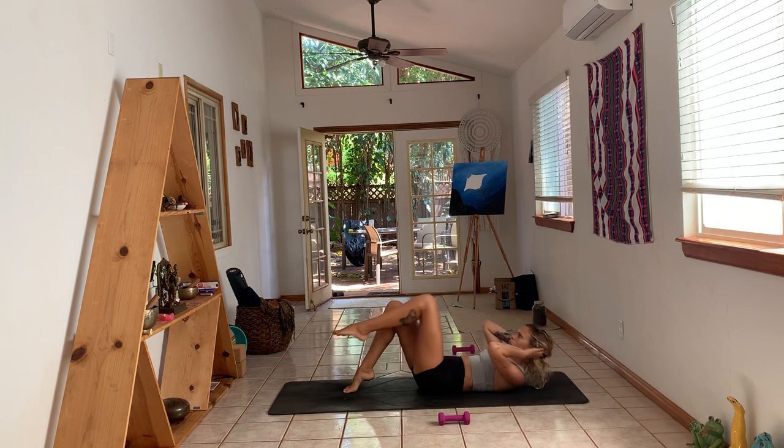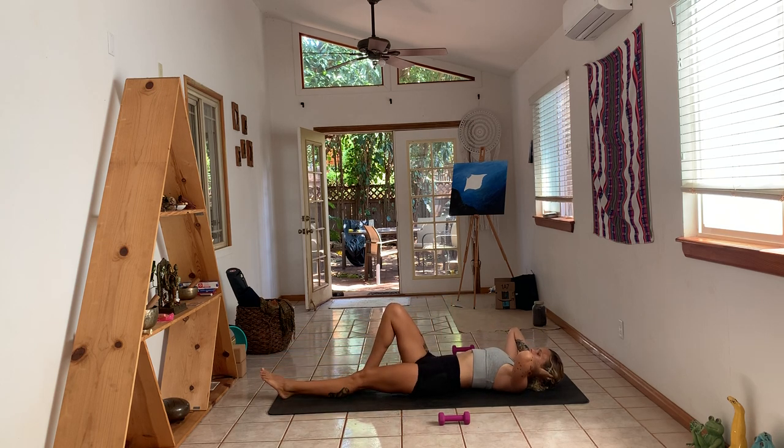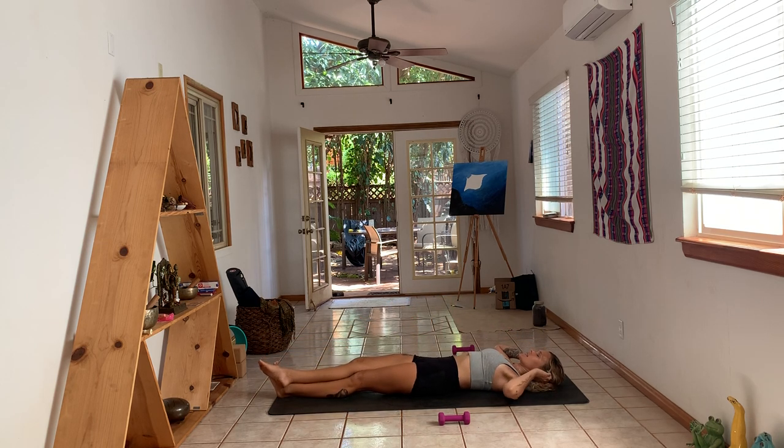This is it. Last one. All right. Extend both of your legs out long. Crisscross the right foot over the top of the left. Hands behind your head. Point your toes. Crunch it up and down. Exhale when you lift. Inhale when you lower.